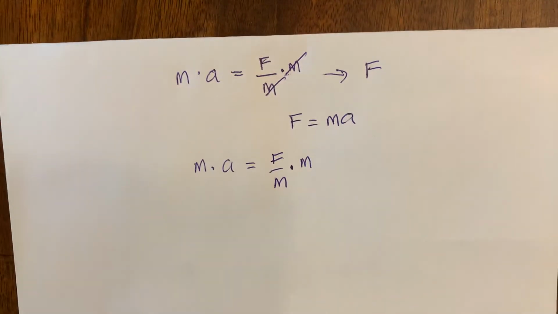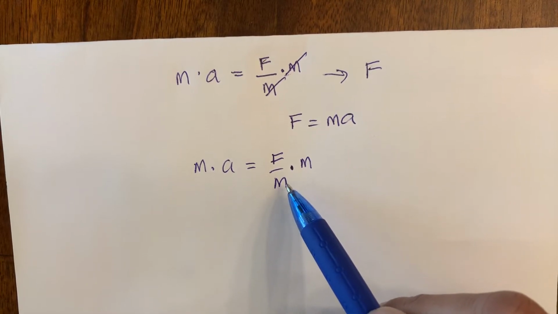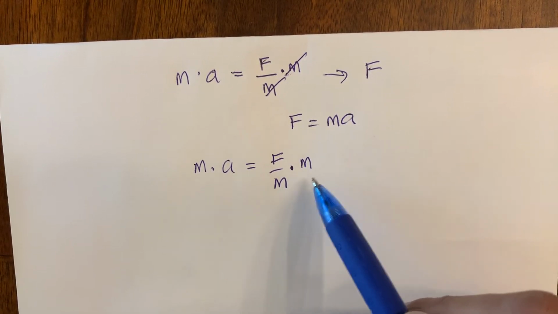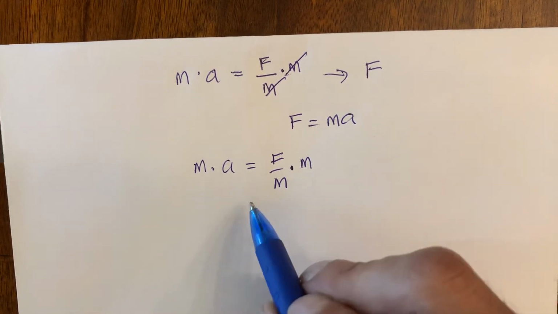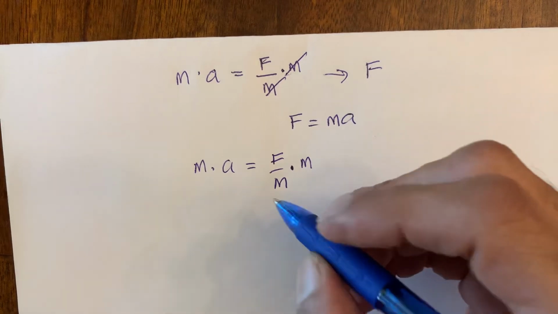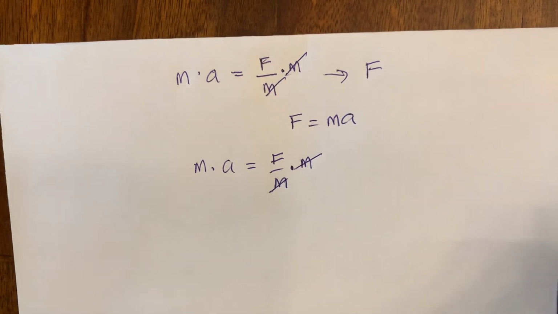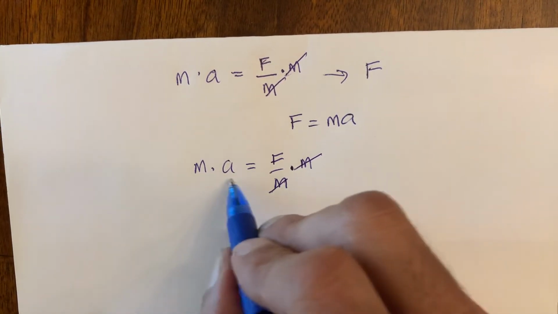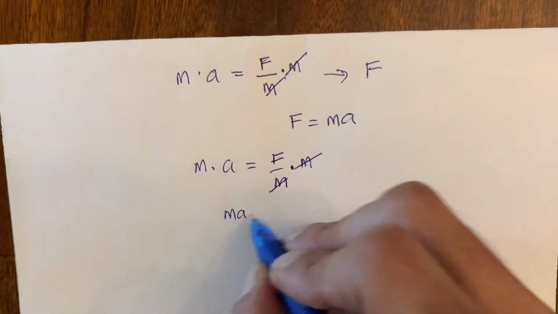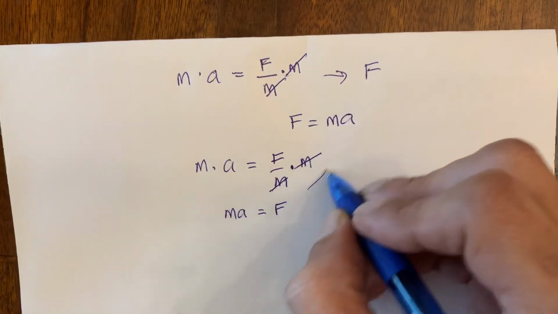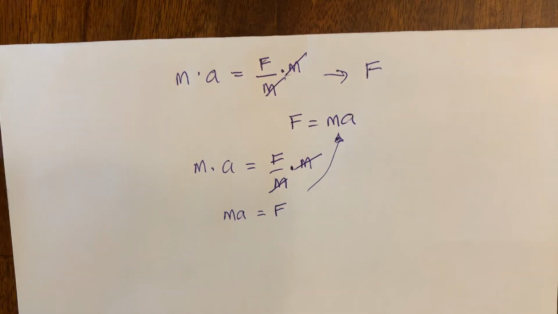And it might seem like, why am I multiplying by m when I'm looking for m? But in this case, you'll see that because m is in the denominator here, trying to divide by 1 over m is just a little more non-intuitive. So the first thing we do is bring m to the numerator, and that cancels it on this side. We have m in the numerator here, so we have ma equals f. Well, that's just the first thing we found earlier. All the equations always have to be true.